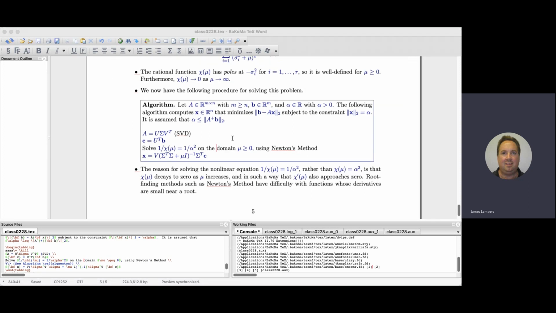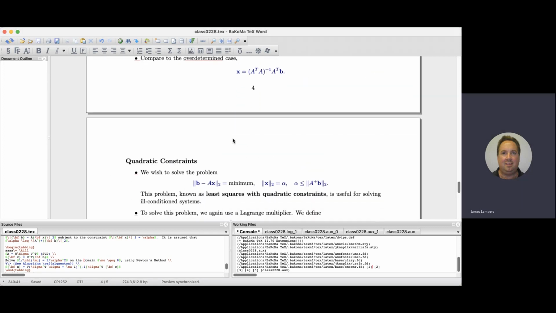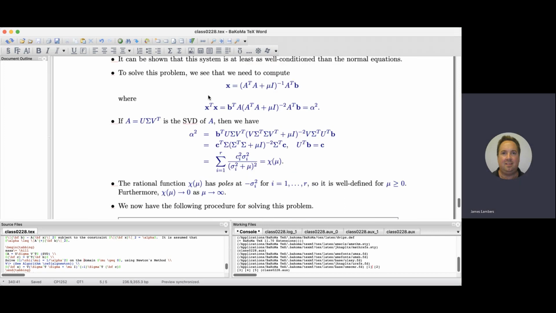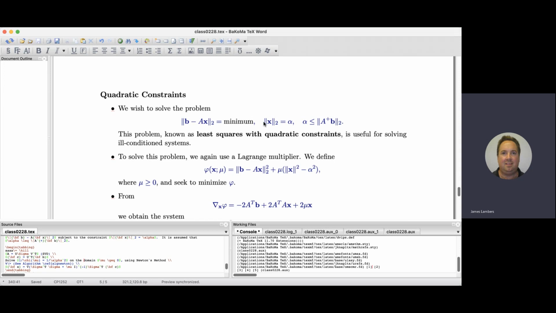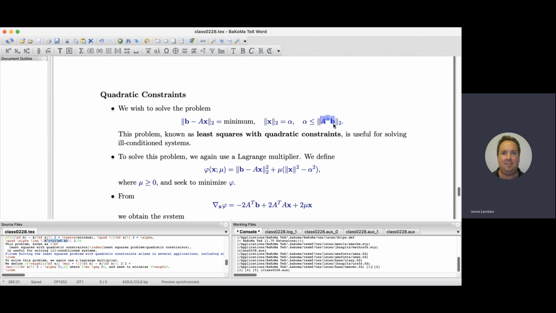The last problem that I assigned in the section is exploration 4.5.6, that I discussed earlier. What if alpha is strictly greater than the 2 norm of the minimum norm solution? Then you wouldn't have to go through everything that I've described here. There'd be no need for that. In that case, the solution of the least squares problem with quadratic constraints can be expressed as x equal to this plus something, and the idea is to figure out what that something is.